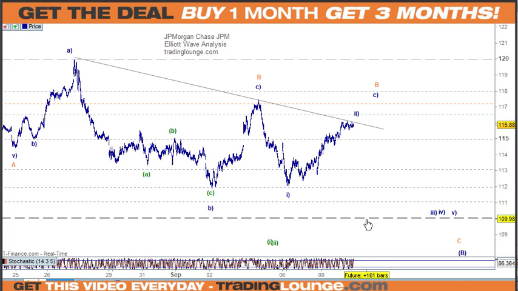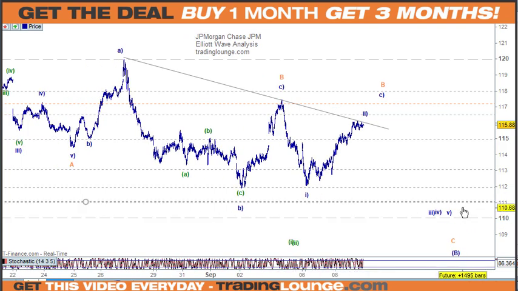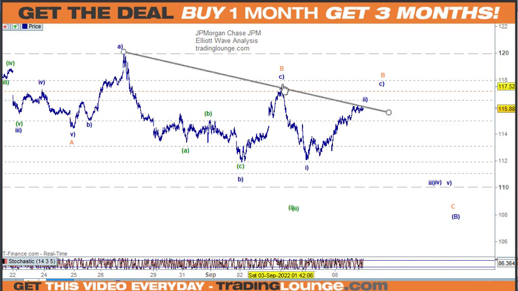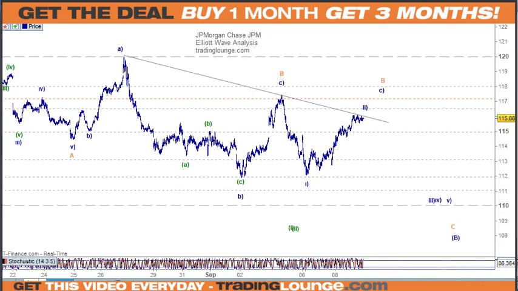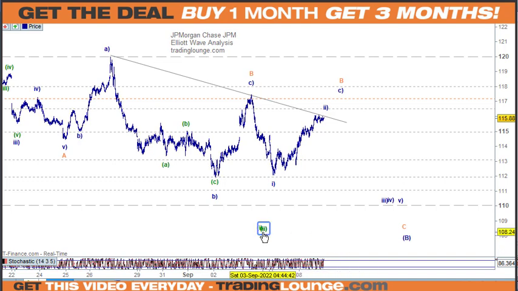JP's a little bit different here. I mean, to fit it in with the other markets, I can look at it as 1 and 2 and 3, 4, 5 to finish off down here, which would give me the right timing across the markets, which is extremely important to bring them all in together and get some sort of consensus. Now, if this pushes up a little bit higher, like comes up and tests this further up here, then I'll need to bring this B wave over here and look at this as an A, B, and C over here, extend this whole move over here to here and then down.